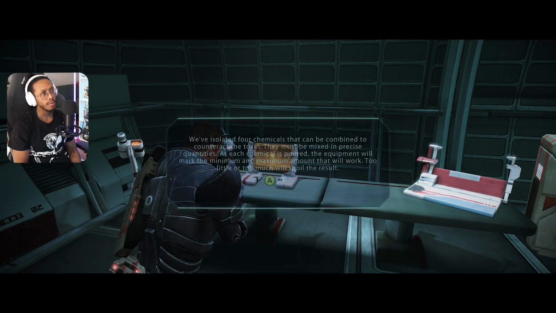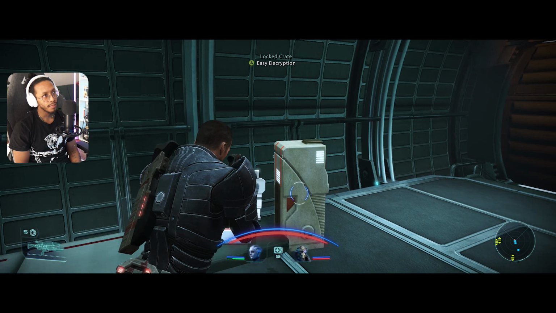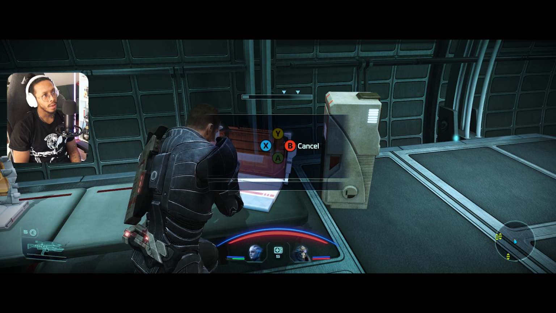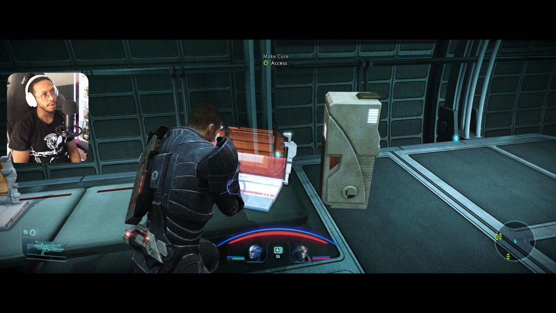Oh, sorry. I thought that clicked too fast. We've isolated four chemicals that can be combined to counteract a toxin that must be mixed in precise quantities. As each chemical is poured, the equipment will mark the minimum and maximum amount that will work. Too little or too much will spoil the result. Make a cure. Oh, fudge.